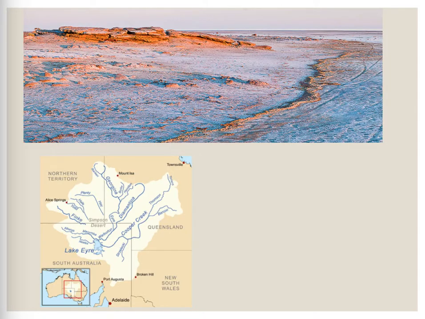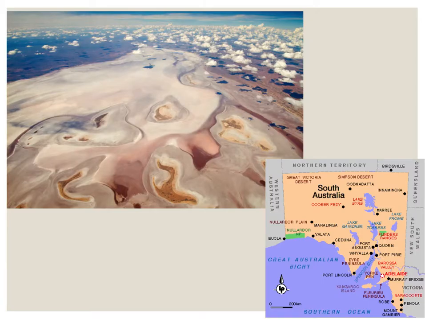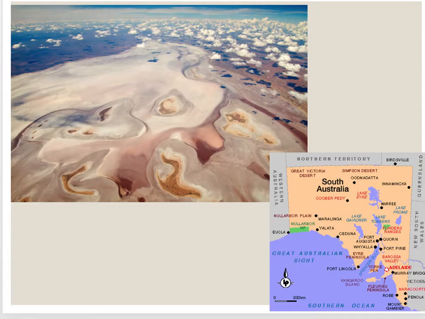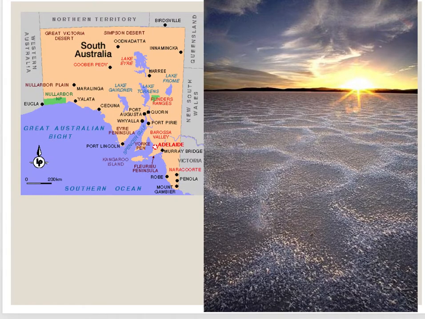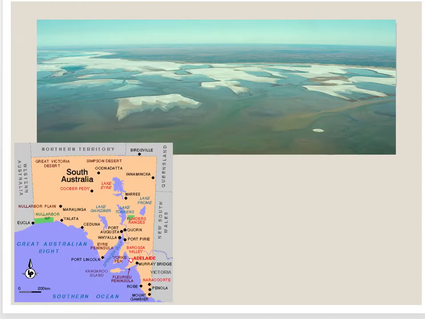So the first step is to identify the regions of Australia with naturally saline soils, and you'll be able to do that by doing the activity that I've put on the worksheet. But here I've got some pictures that show you some of those areas. Okay, one naturally saline area is northern South Australia and the southern Northern Territory, with lakes such as Lake Eyre, which is this one, Lake Torrens, Lake Frome, that's a cool picture, and Lake Gairdner.